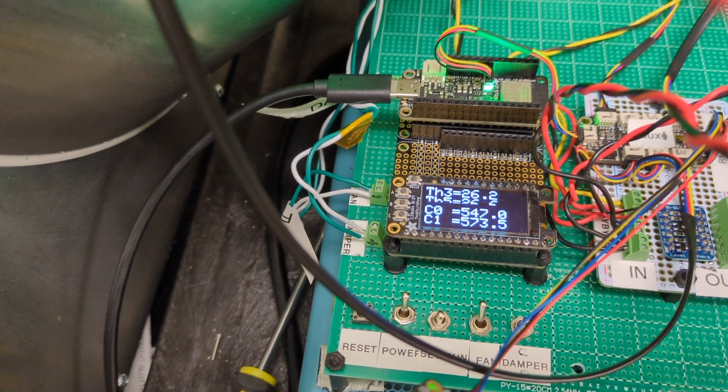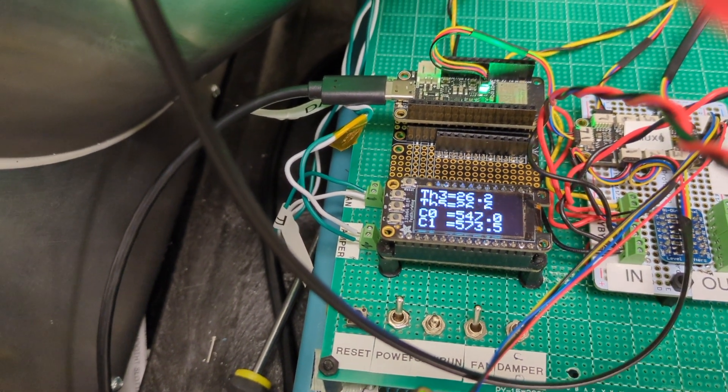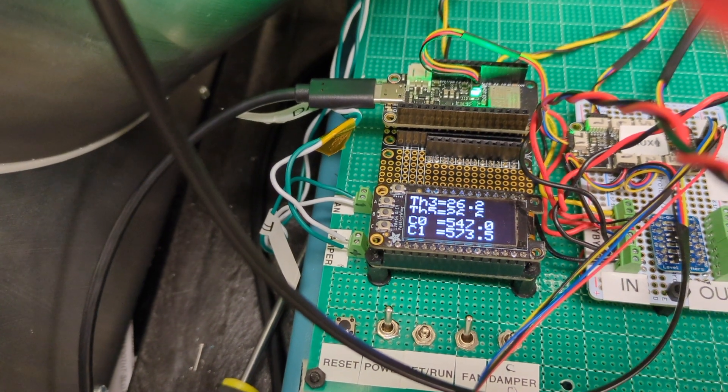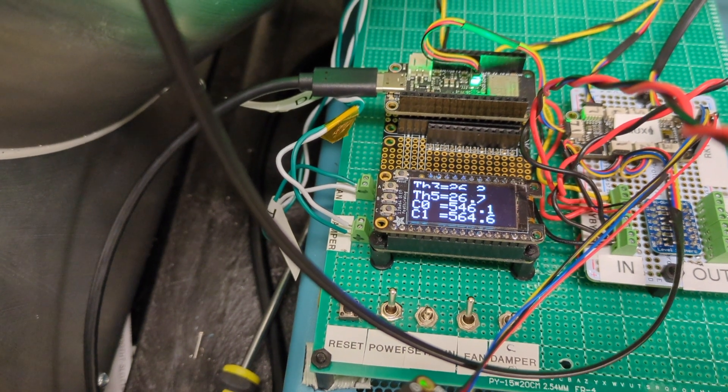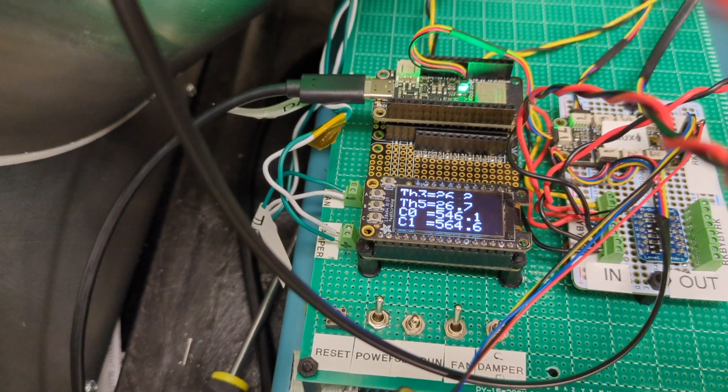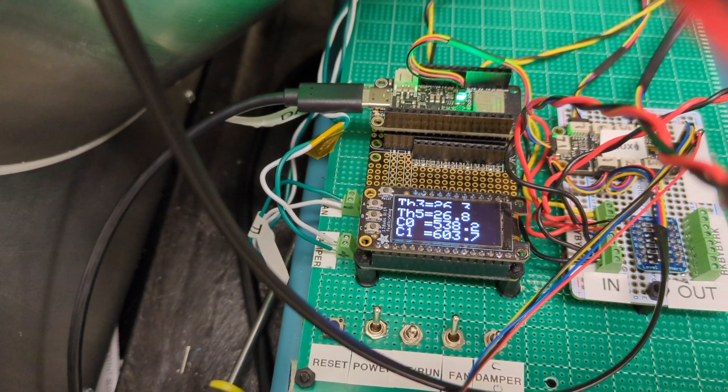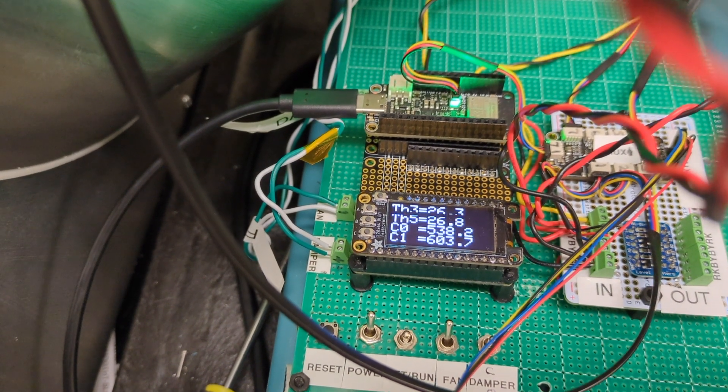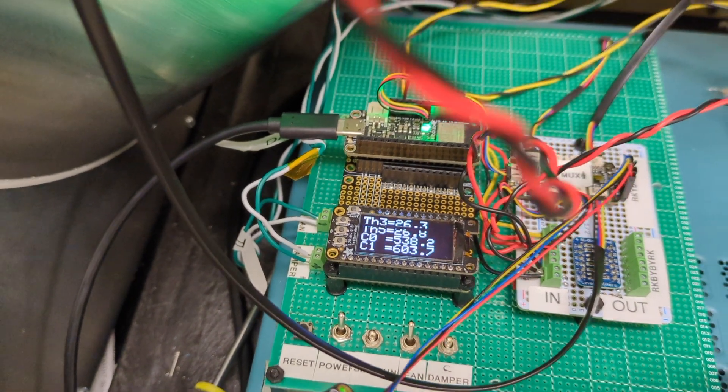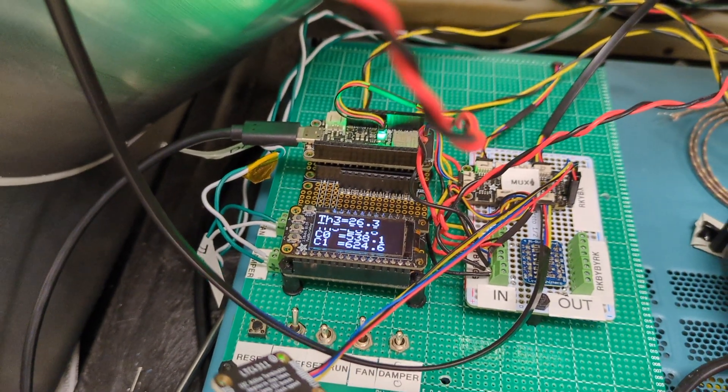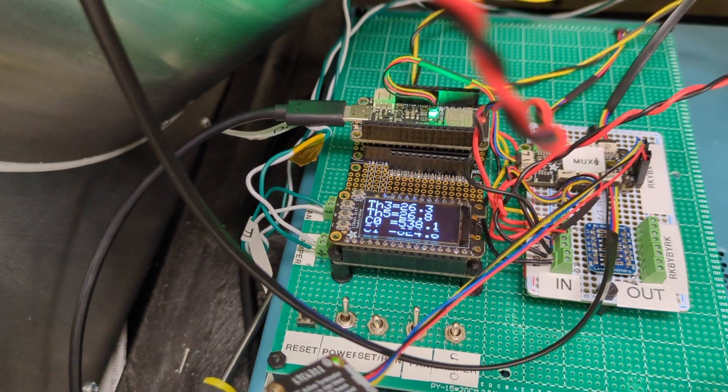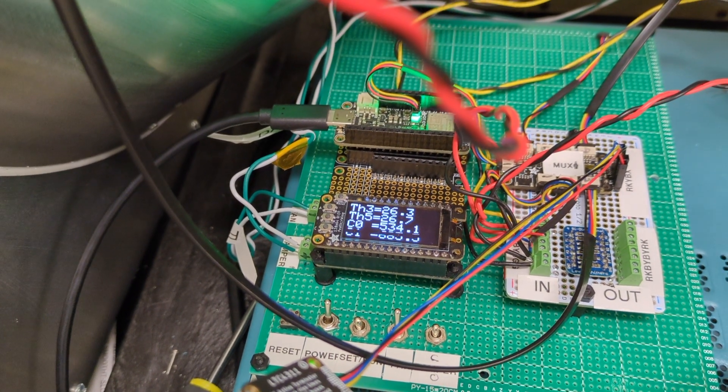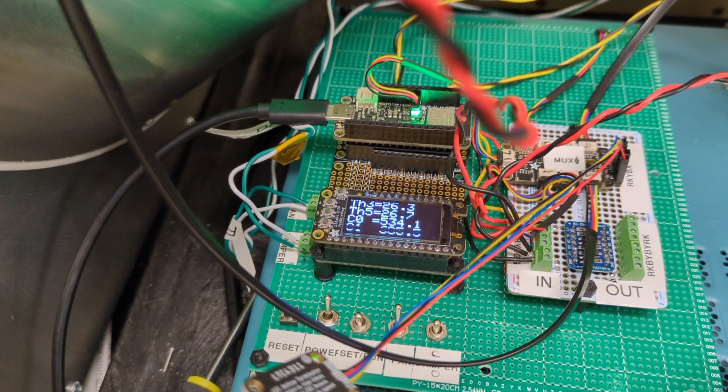Alright, so now we're starting to see C0 jump up to about 550. And C1 is maybe dropping down a bit. So, they're leveling out. Yeah, and I think C1, it hasn't been below C0 for a few minutes. And I think now that means we've reached breakthrough, they call it, where the sorbent is saturated and it's absorbed all the CO2 that it can.